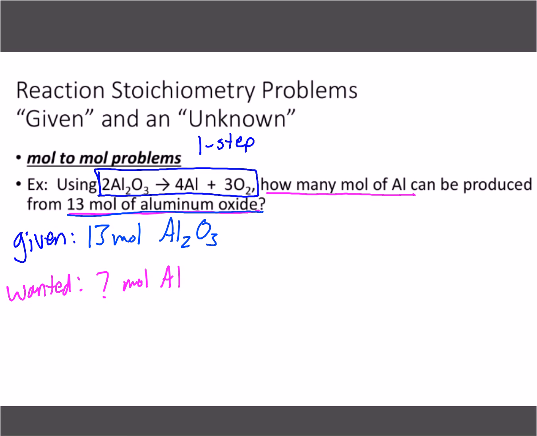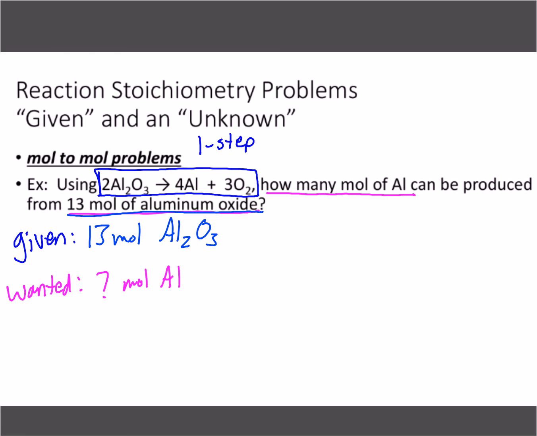This is where it's very important, guys, that you are organized, because we have 2 different substances we're dealing with, and we're eventually going to have 2 different units. We're going to have grams in there or moles. And that gives us a clue as to how many steps we're going to need to solve our problem. So this one's a basic one. It's mole to mole. It's a 1-step problem.